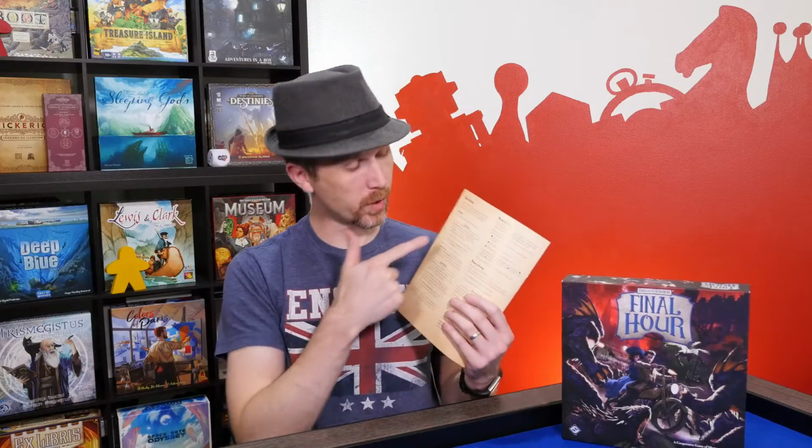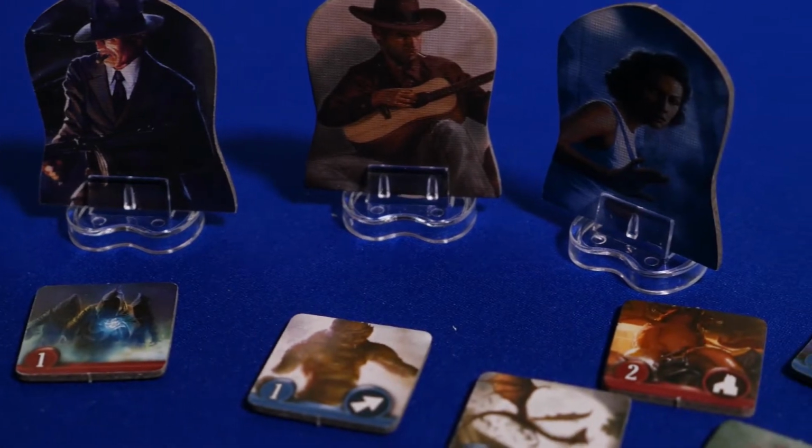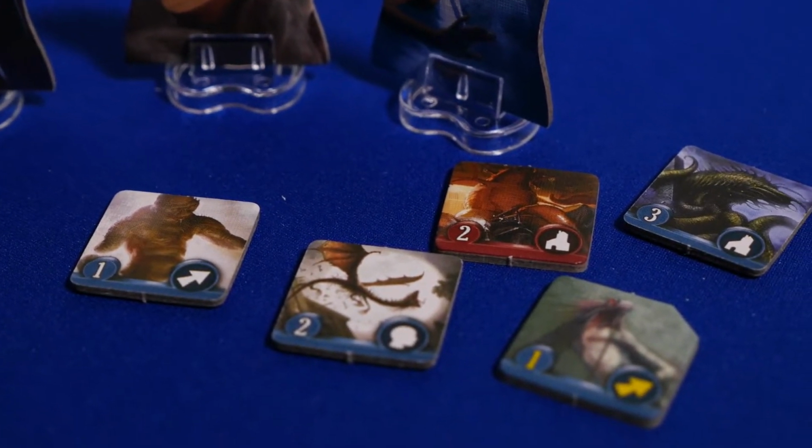There's a handy quick reference guide on the back of the rulebook, which is very nice, but I think after one play, you might not even need it. The art and illustrations will look familiar if you played any other Arkham game from Fantasy Flight Games with the different characters and monsters. I think I put the difficulty level of this game on the same level as Elder Sign, one of the least complex type of Arkham games out there right now.